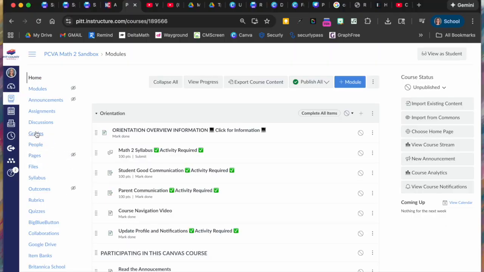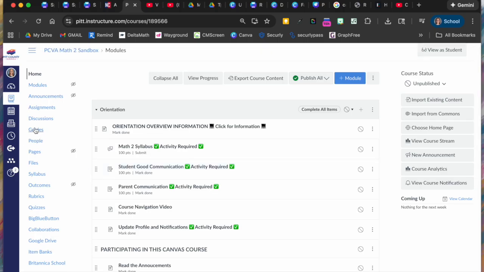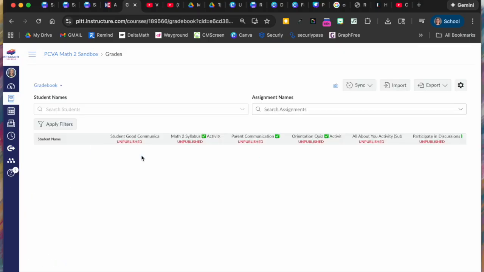The other option is looking at grades. Everything will be housed in Canvas and you'll be able to see everything in modules as it should be listed. On the side, you have multiple ways to get to your grades, but the main link is, once you're in Canvas, you click on Grades. Obviously, there's not going to be anything here right now, and it'll look a little different since this is the teacher side of it, but you'll be able to look at any grade that's been put in through Canvas.